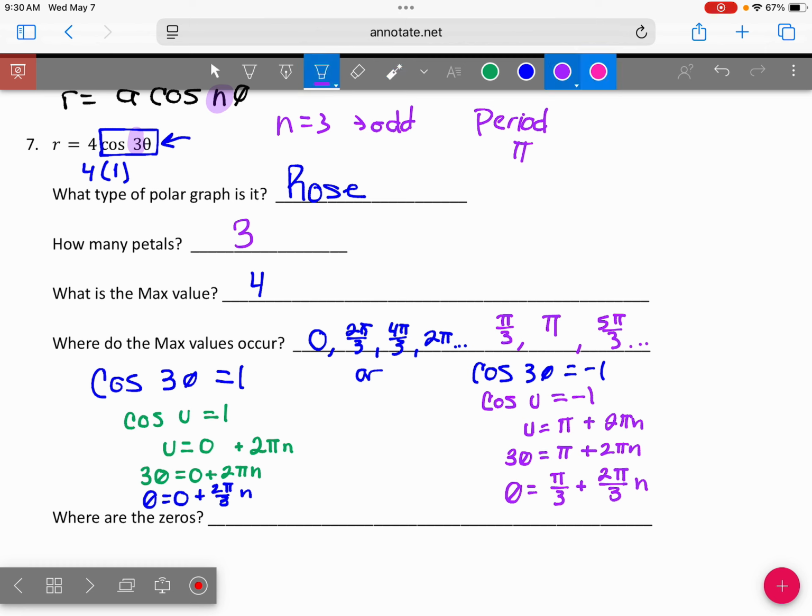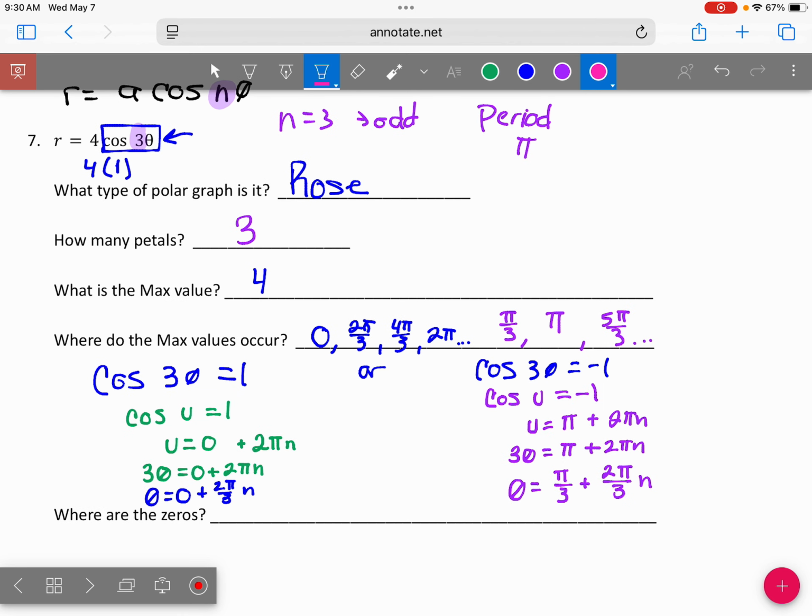So you couldn't just put theta equals 0 plus 2 pi over 3 as the maximum? Or do you want us to actually write the values? We're going to want to write some out because we're going to use them as points when we're graphing. Oh, okay. So having them listed out will help.